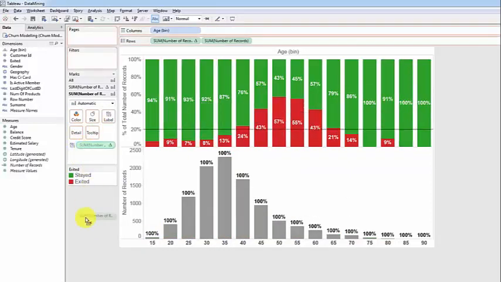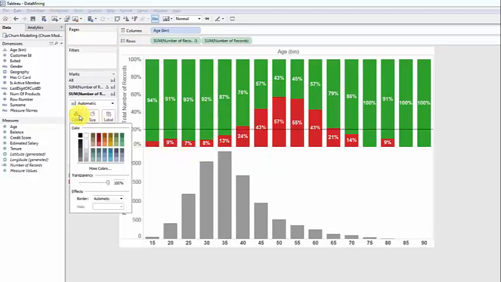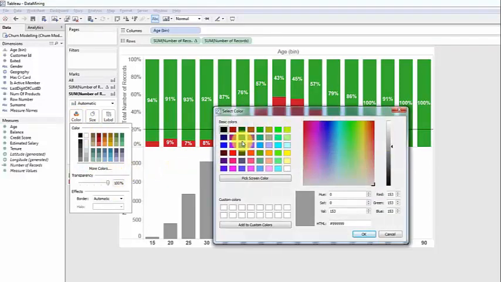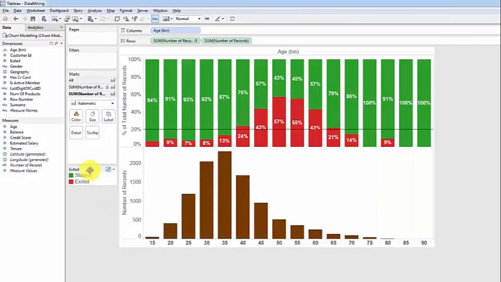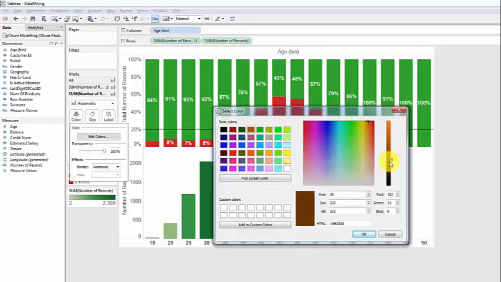I can remove the label if I don't want it. That doesn't affect the top chart again. And then I can go and change the color here, which I'm going to do. I'm going to change it to, just like we had previously, a type of brownish color. And then I can add something here. So as you remember, we had a percentage, the color was dependent on the number of records. So let's take number of records and hold control and drag it into the color. Once again, I'm going to have to change the brown. There we go, that's our brown.